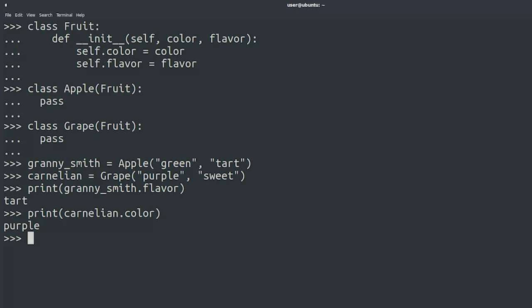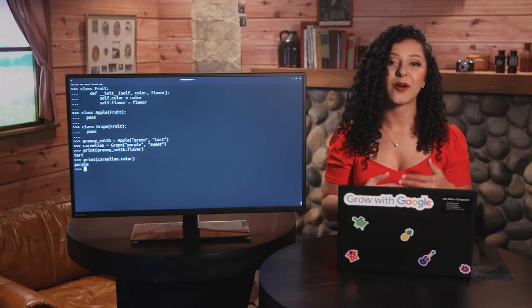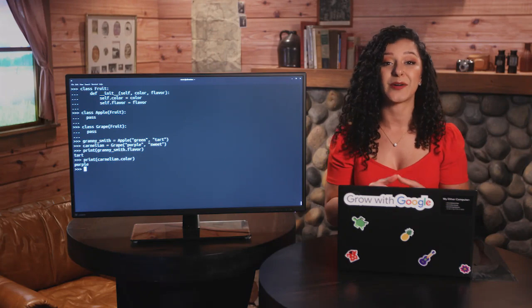With the inheritance technique, we can use the fruit class to store information that applies to all kinds of fruit, and keep apple, or grape, specific attributes in their own classes. For example, we could have an attribute to track how much of an apple is left after it's partially eaten. Of course, this applies to both attributes and methods. If a class has an attribute or a method defined in it, inheriting classes will have the same attributes and methods defined in them. But we can also get them to behave differently depending on what we change.